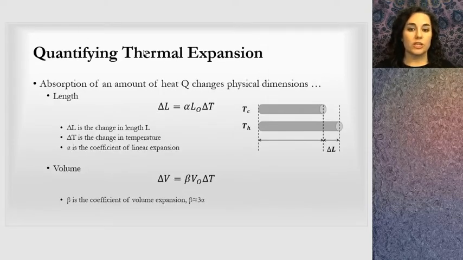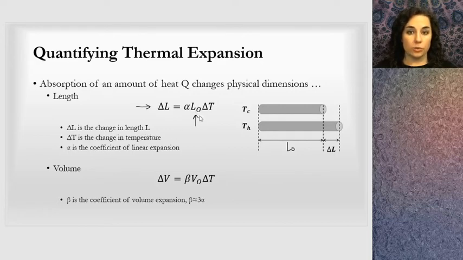Quantifying thermal expansion is given by a couple of equations. There is just the plain length equation. When you think about the length changing, this is linear. We can see that there's, which I have in the picture here, the original length. It could be a cold substance. If the original length is large and you have a decrease in temperature, you're going to get a smaller length. So delta L is the change in length of the object.